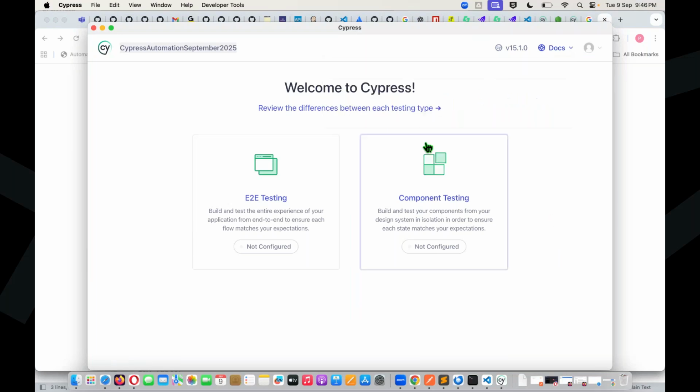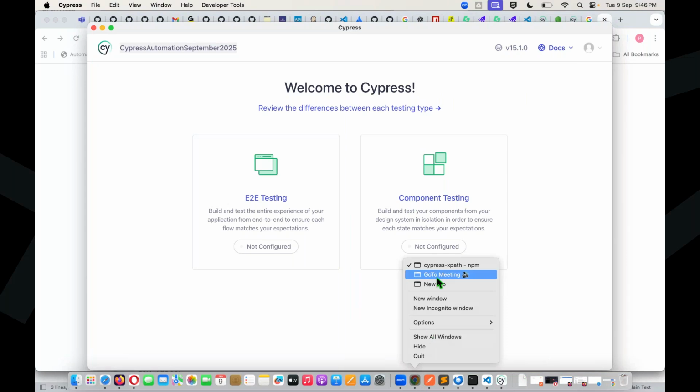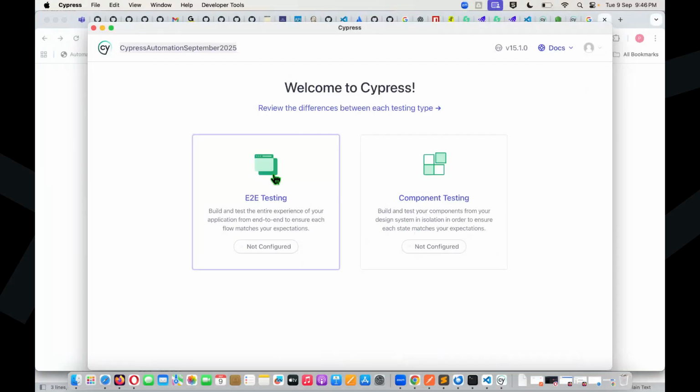Here we have two major types of testing. One is E2E testing and the other is component testing. Those who are altogether new, guys, E2E testing is the section where we will be working as a QA engineer, as a QA automation engineer.